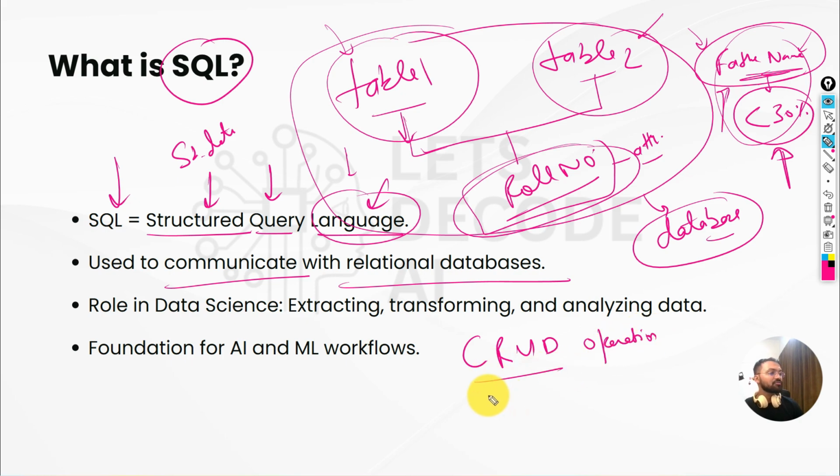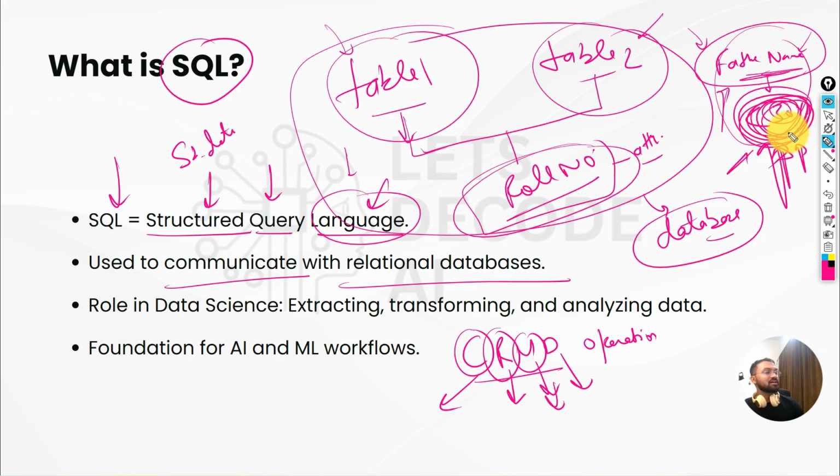CRUD is nothing but a short form for create, read, update, and delete. So you can create an entry, create data, you can add data, you can read some existing information like we wanted to do here, you can update some information. Let's say you want to change the marks. There was a re-evaluation that took place, and now it was established that the student did not actually get 30%, but he or she was a good student and got 80%. It was just a typo, right? Maybe you want to update it, so you can do that using these operations as well.